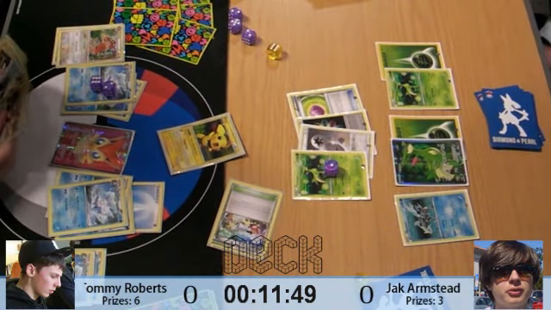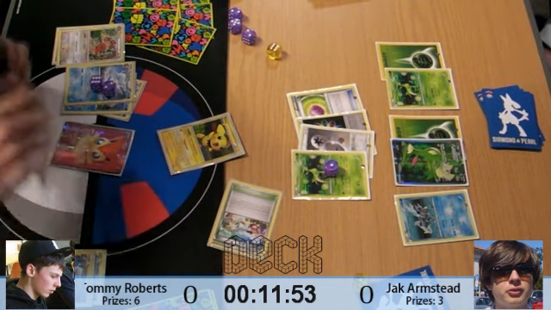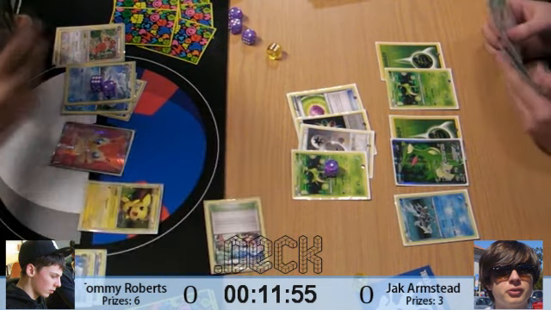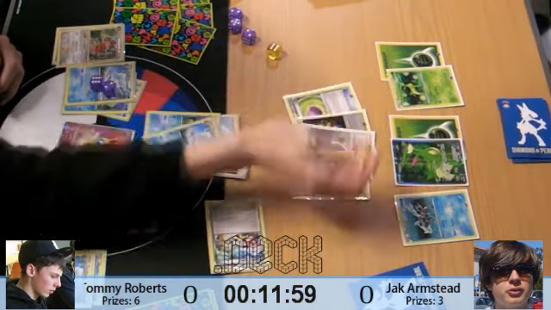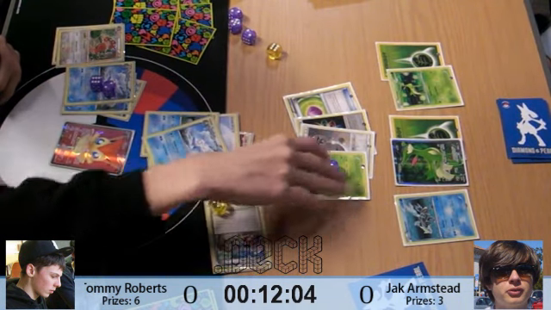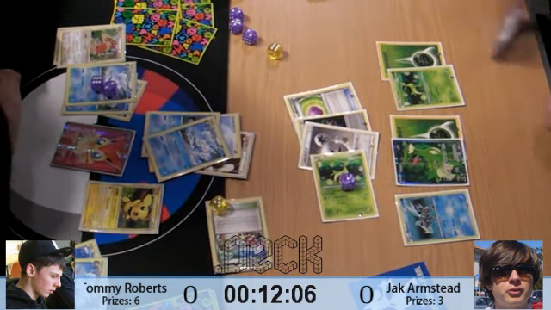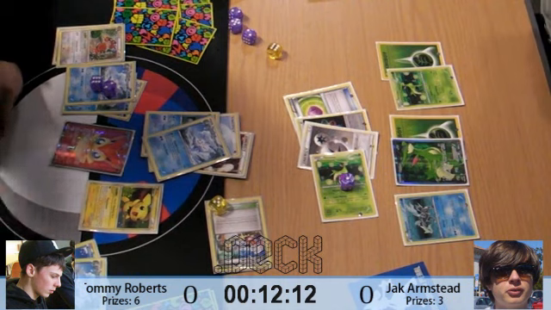Oh no, he has managed to get up to Vanilluxe. This is it. It looks like Tommy's just going for it. This double freeze. He's got a heads. Oh, that's only 1, and it doesn't do any damage. No. There we go. The problem. I mean, 2 heads, what would it do? 2 heads would do 40, I think. That's a long way, so then it's a KO.